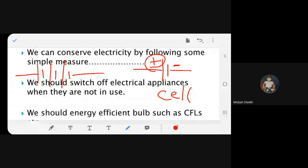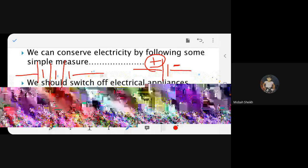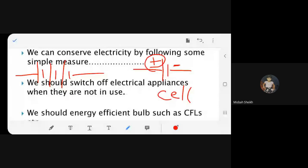To make a battery of two cells, the negative terminal of one cell is connected to the negative terminal of the other cell. It's false, because if negative is connected to the other negative terminal, then the electrons will not flow and there will be no electricity. So negative has to be connected to the positive terminal always. Understood better? Yes. Okay.